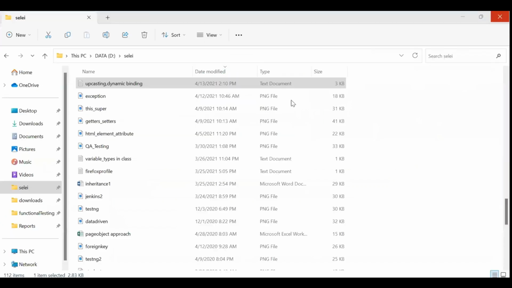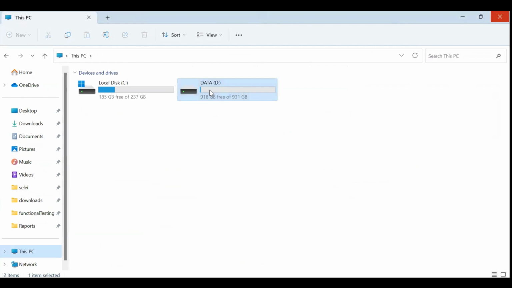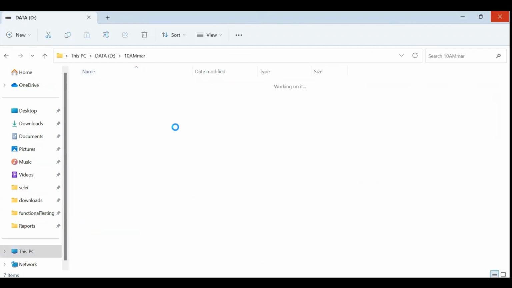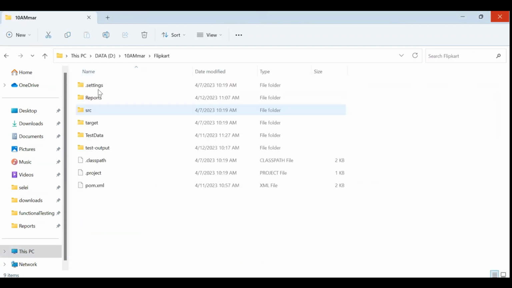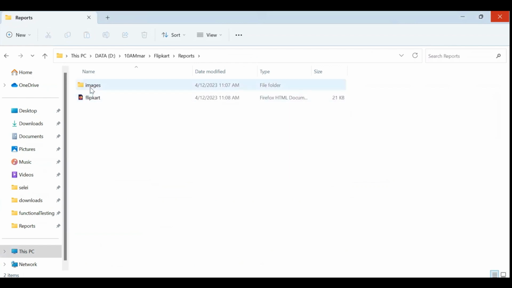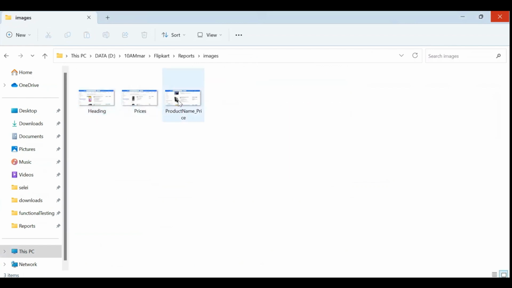So where do you see the report? Under the drive, in reports, images are saved here, 3 images, right? For 3 tests, 3 images have come.